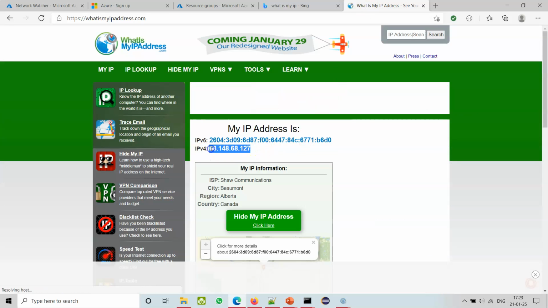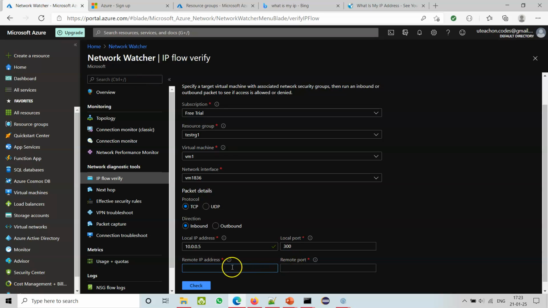This is my local IP address. I'll go here and paste it. So we are checking inbound to this machine, from this IP address to this IP address, from public internet to private. Whether the packets will flow in or not, right? So let's make it 300 again and check.